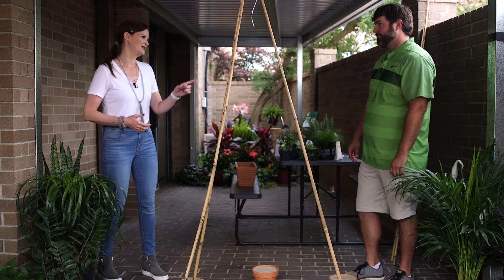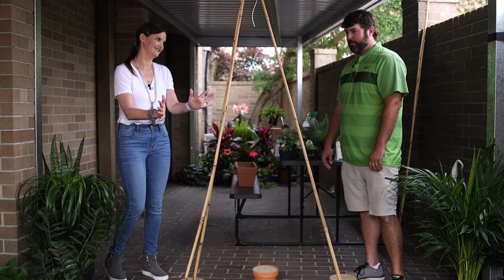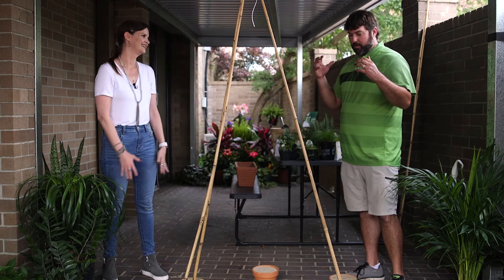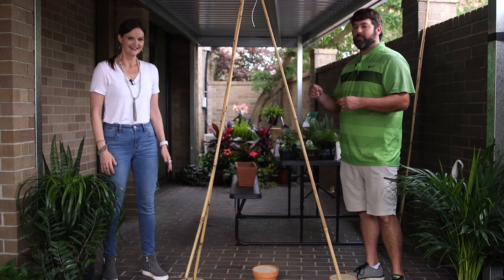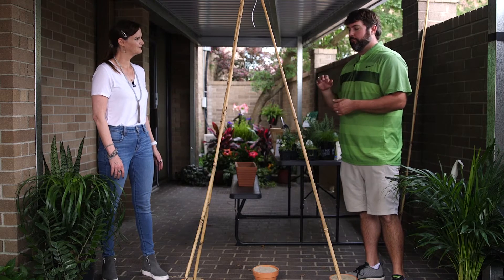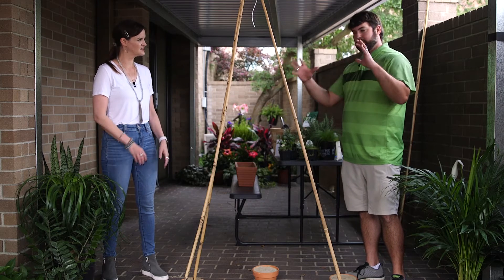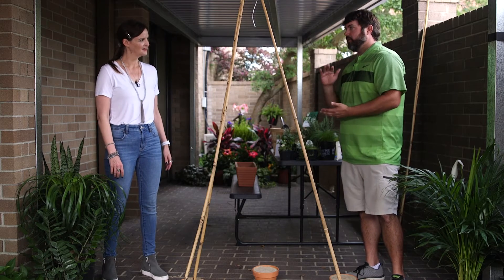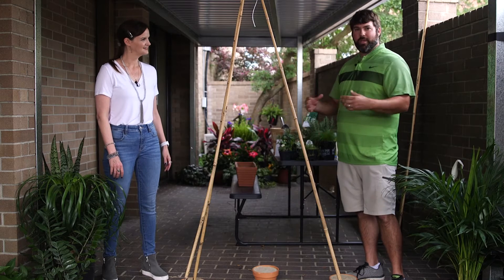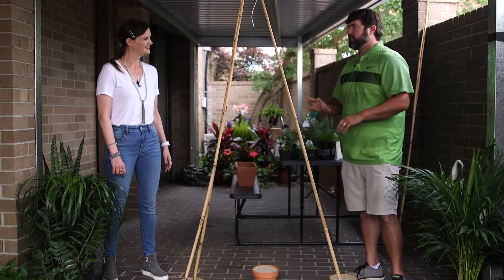There are some things that mom and dad have to help with, and this is one of those projects. This is a butter bean tent. You don't have to use butter beans — if you prefer green beans, or if you want flowers, you could do morning glories or anything that vines and grows up. You can decide whether it's something you like to pick food off of, or just have something look pretty, but it creates a place for the kids to get in and kind of hide and have a little secret hideout.